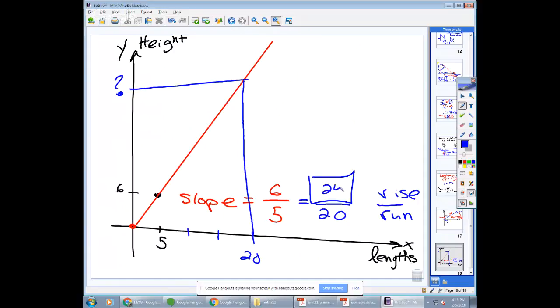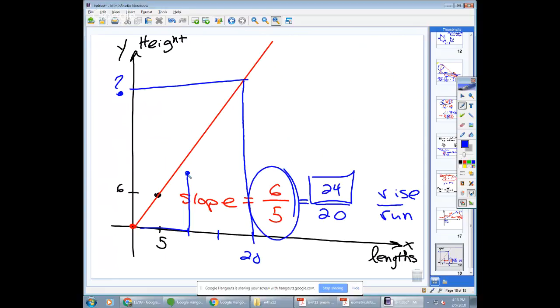24. So to be on this line, you always have to change by a ratio of 6 to 5. If you don't do that, you'll fall off the line. Does that make sense? What if I tried to go up 10 over 10? Will I be on this line still? Now, if I go over 10 here and then I go up 10, I'm going to fall short of where I need to be. The only way to stay on this line is to be consistent with the 6 over 5 idea.